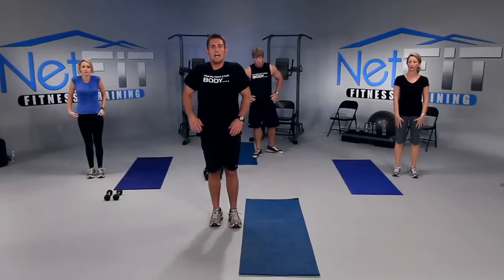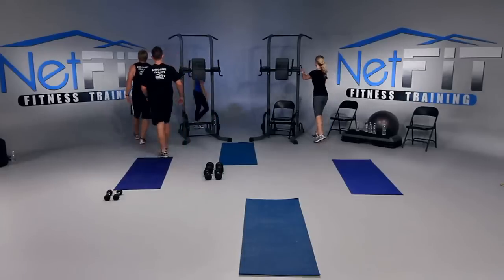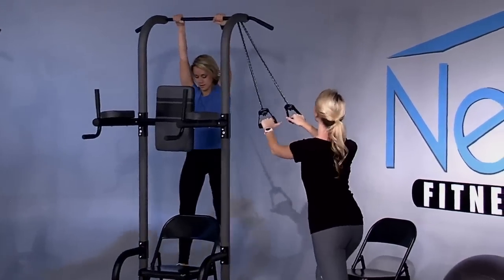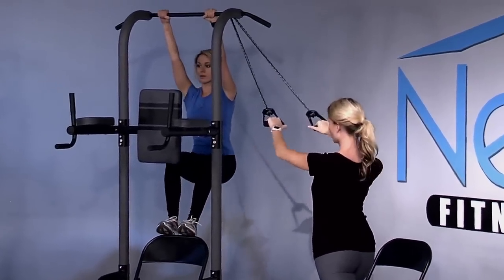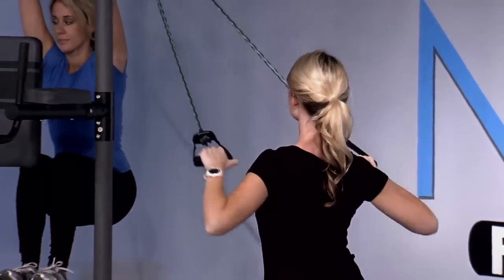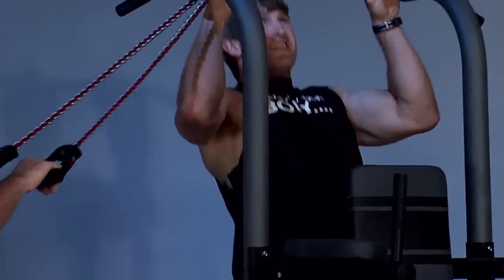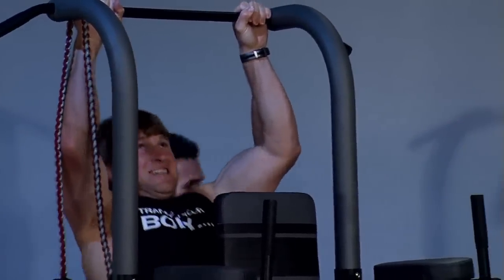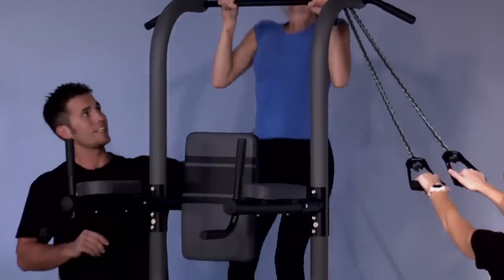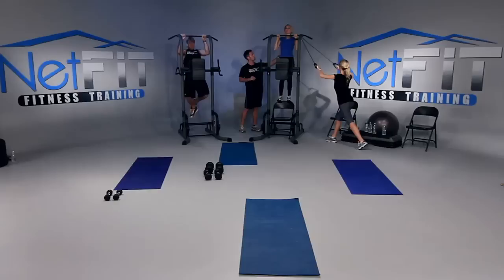Roll those shoulders back. We have pull-ups — let's get into our stations. Chest out, arch your back. Lead with the elbows and pull, driving the elbows through your sides, squeezing your back, then release. Pull, hold, and release. You can use a resistance band, or use a chair with a pull-up bar to help you, using your legs to assist. Or do bodyweight with no chair like Justin.